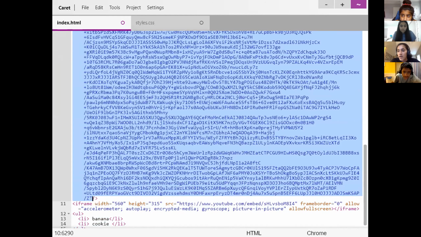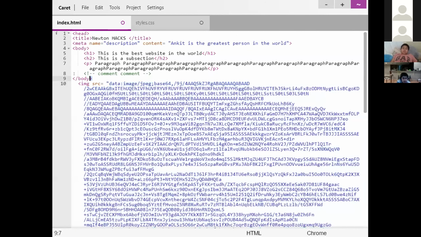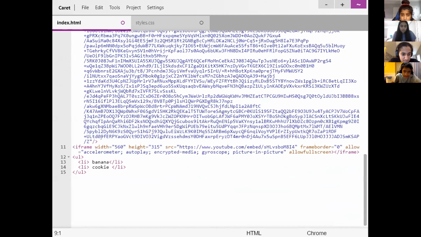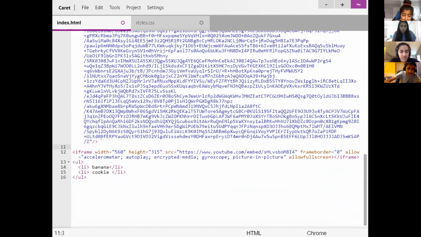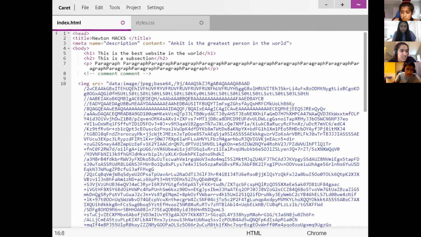Or you can just move body to the bottom. That's probably easier. And then put that under the UL at the very bottom. Okay. Save that, and then hopefully it should update.